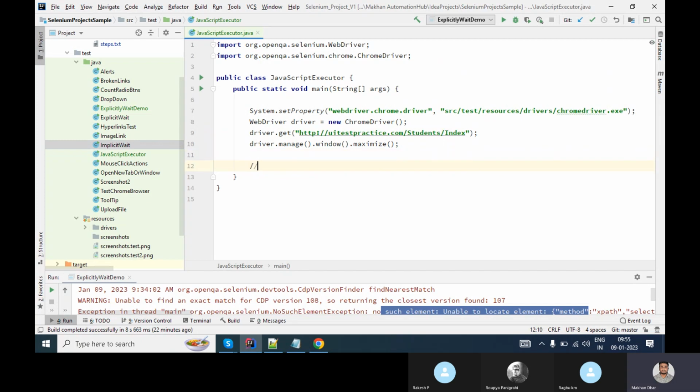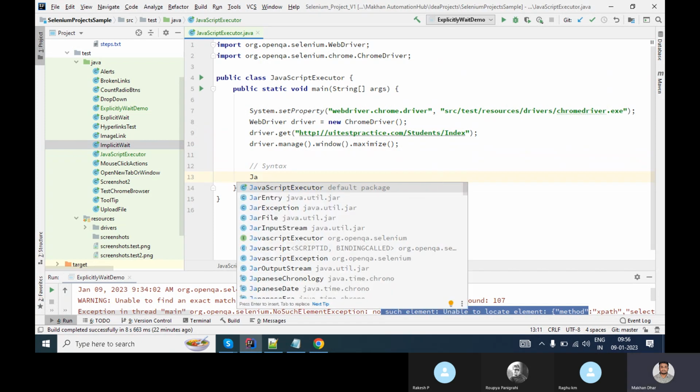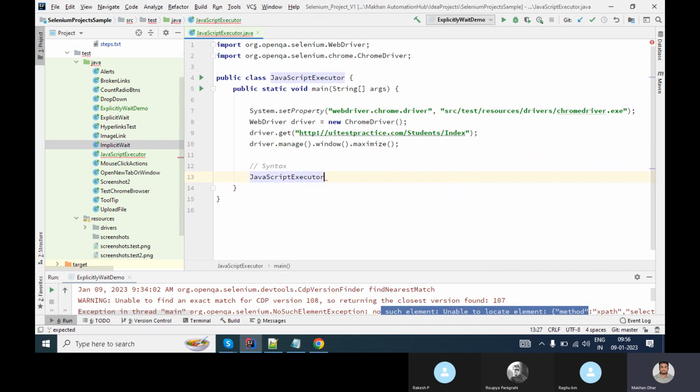Now how to create the syntax, right? The script executor syntax. So here we will say JavaScript executor, the very first one, default package. You can see JavaScript executor. Then we will create an object.